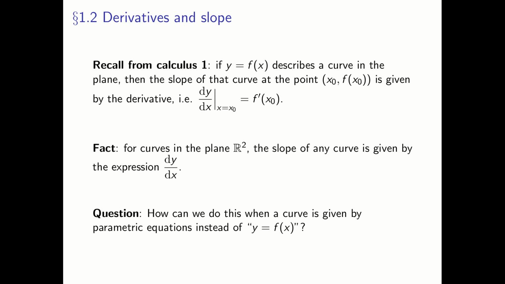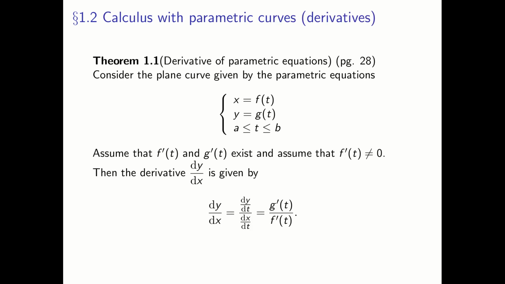Now, if I eliminate the parameter, which we saw at the end of the last video, we can take a traditional derivative and use that. But the problem with that is that you can't always eliminate the parameter. So we need a way, without doing that, to answer this question. And the book provides an answer on page 28.